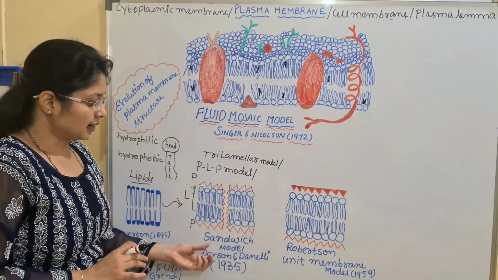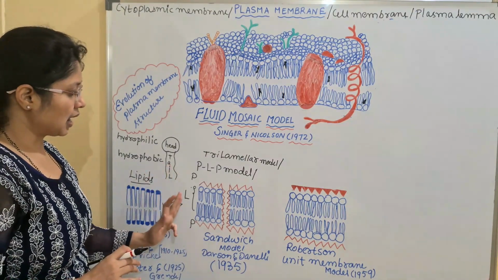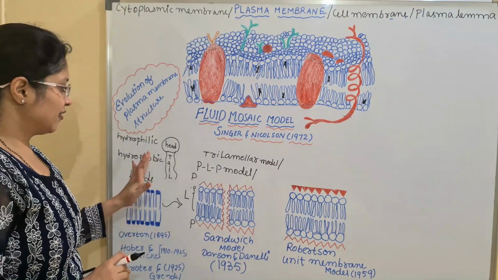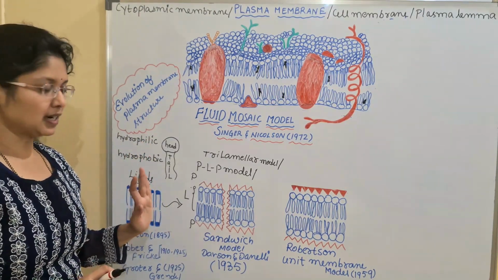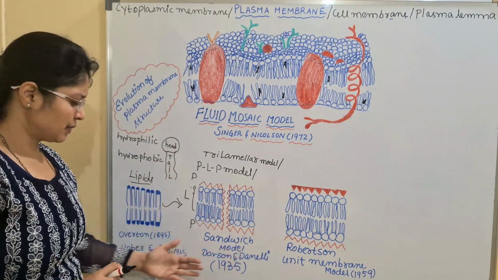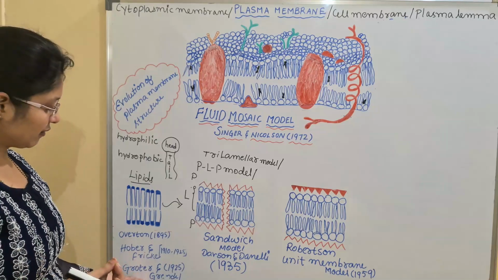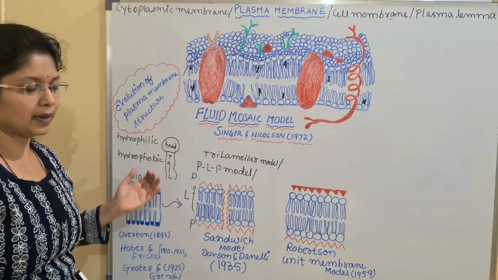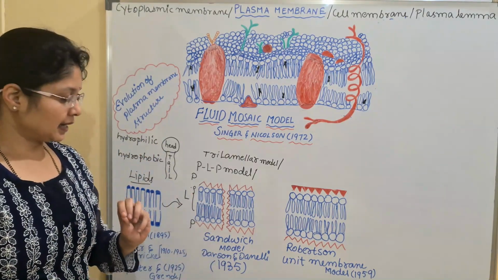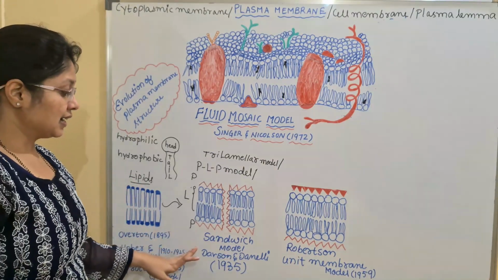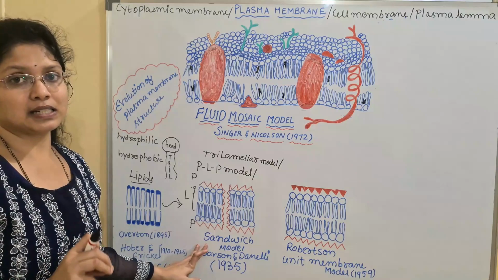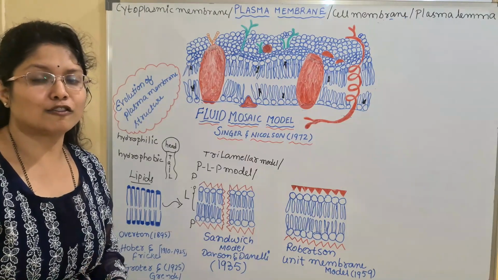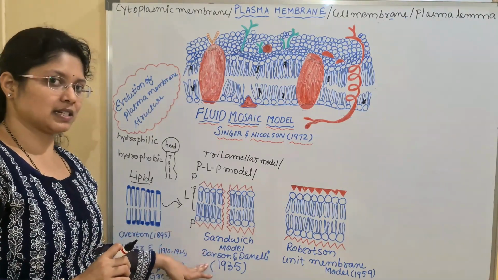And not only that, children, in the sandwich model, they explained the type of lipid molecules. The lipid molecules have hydrophobic and hydrophilic regions, and their arrangement was explained, which is very similar to the assumptions given by Gorter and Grendel. They explained the head region and tail region, hydrophilic, hydrophobic, everything was the same, but the most important thing you have to remember is that they clearly explained the type of lipid present in the plasma membrane. The majority of lipids present in the plasma membrane are the phospholipids. That was given by Davson and Danielli.